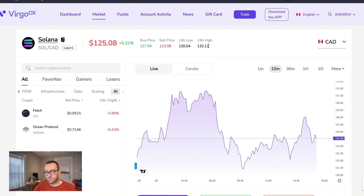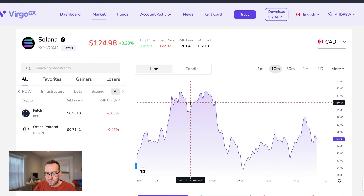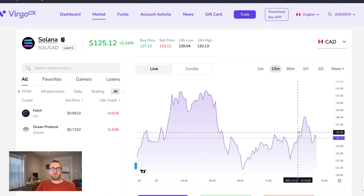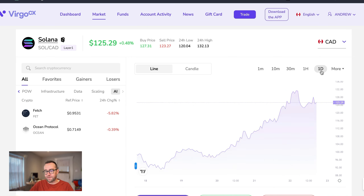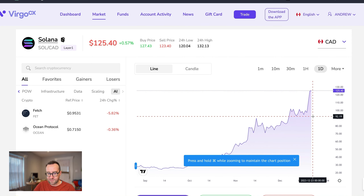You also have the 24-hour low and the 24-hour high. You can see this is a little bit closer to the low today than to the high, so what that means is it went up, tested, and came back down again. We can put this into either candle charts or line charts and adjust them. Just for simplicity, let's look at the line chart. What I want you to understand about trading is the 10-minute chart is encouraging people to trade frequently — you're going to have more noise since each data point is only 10 minutes apart. When you move to the one-hour chart, you'll see a more consistent and directional pattern. If you're not going to trade every day and just want to strategically buy and hold, you could look at the one-day chart to see the overall trend of where Solana is going.